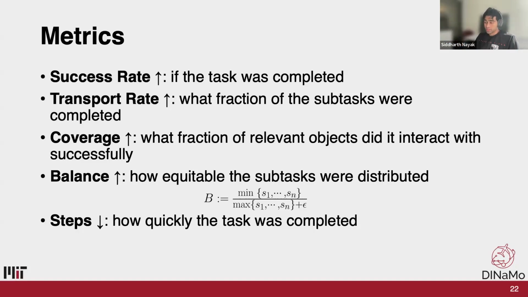Ideally, you could also use a more sophisticated metric to quantify how things are being distributed. One way to do that is probably, as you said, use some kind of performance-based metric. What I would probably do is, instead of transport rate, use the number of steps that each agent requires and try to get a distribution over that. You could also get a standard deviation on how different any agent's performance is compared to the mean of all the agents. That really gives you a good sense of how well distributed the metrics are.